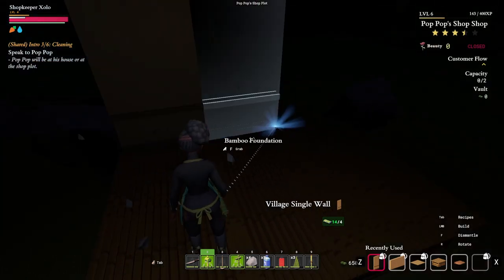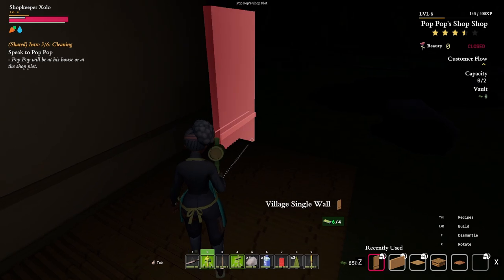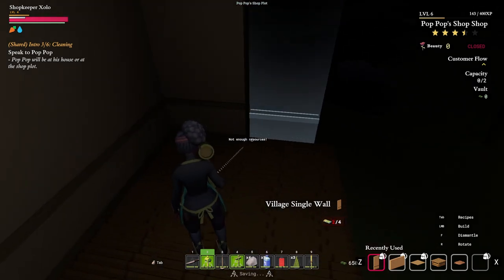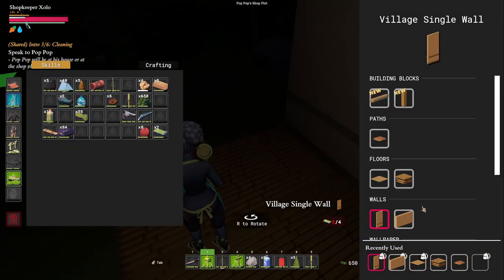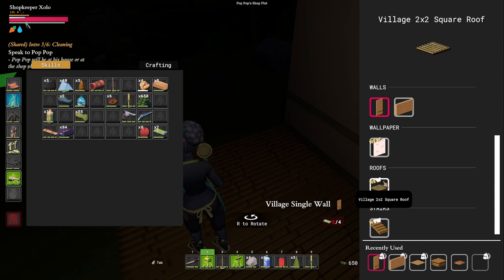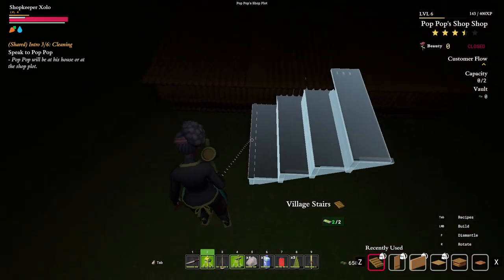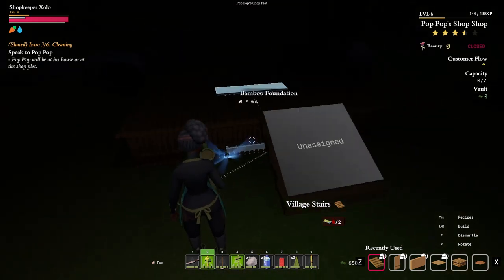Okay, so... Hope that's not made of bamboo. Oh, it probably is, huh? Okay. Flamingo wallpaper, square roof. Village stairs. Okay, the stairs might be useful.